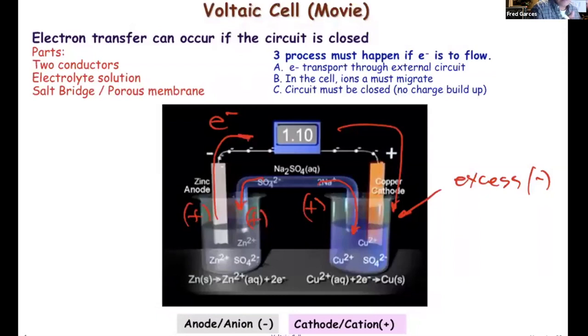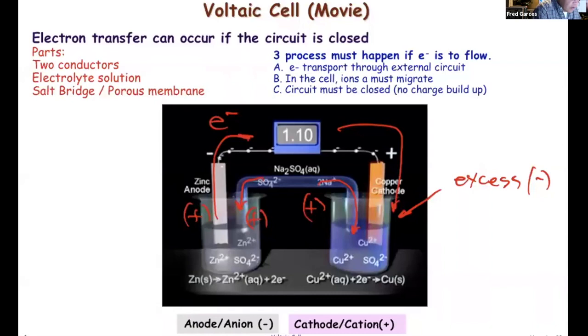It's the same idea as the switch in your room. When you turn on the switch, you close the circuit so that electrons can flow from the electrical port to ground. But when you turn it off, it opens up the circuit, so the electrons don't have anywhere to go. So by removing that salt bridge, you don't have any electron transfer, but by adding that salt bridge, you do have electron transfer.